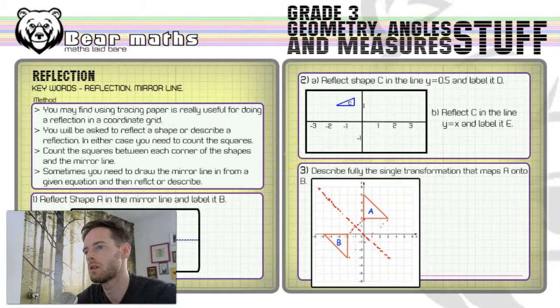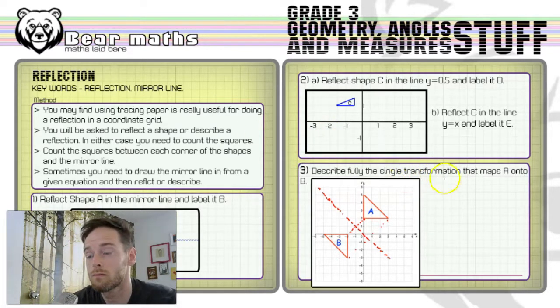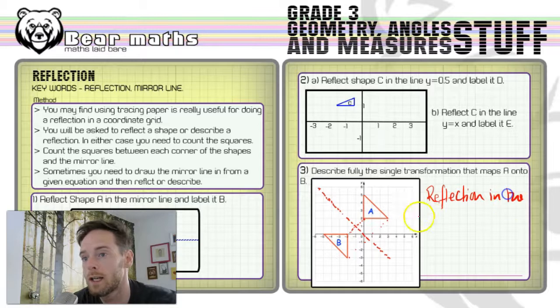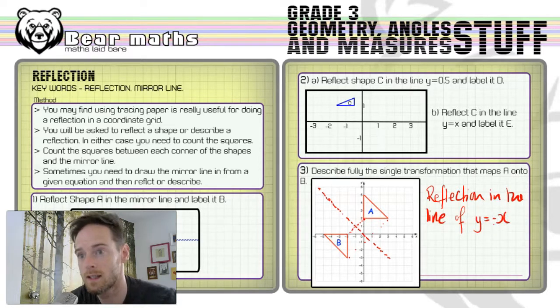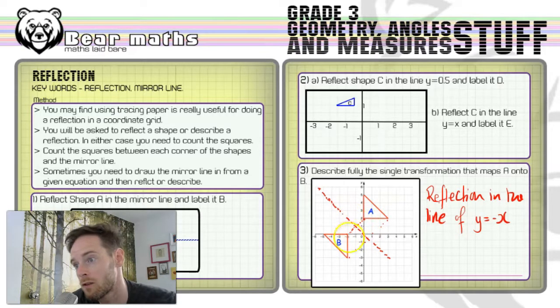I'm just going to describe it using the pen so I can write nicely. Now, again, it says transformation. All right, so we're going to state that it's a reflection in the line of, and this is the line, it's the opposite thing to y equals x, it's y equals minus x. Okay, and again, you'll understand that a little bit better if you watch the equations of lines video. All right, but basically, if y is something, x is a negative version of that something. So if y is 1, x is minus 1. If y is 2, x is minus 2. And you can see that on that line.